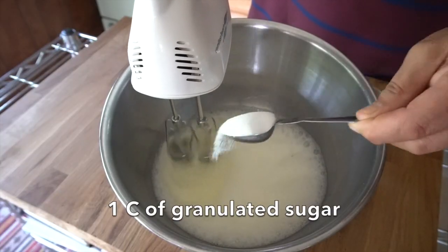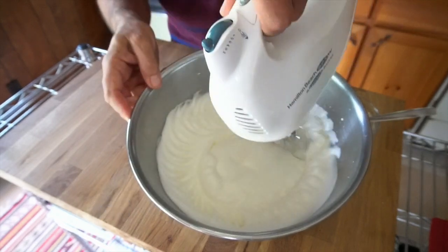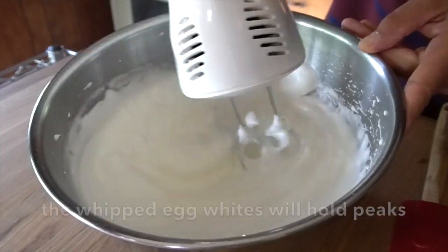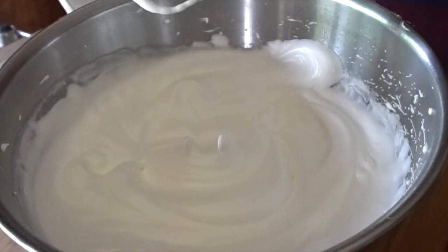Keep blending, and now we have a complement of 1 cup of granulated sugar. Add a tablespoon at a time, and you continue to whip your egg whites in this fashion. They're starting to get a nice volume. We continue to add that granulated sugar little by little. These whipped egg whites are now forming beautiful, stiff peaks. Look at that, perfect. Next thing we need to do is to add some flavor.